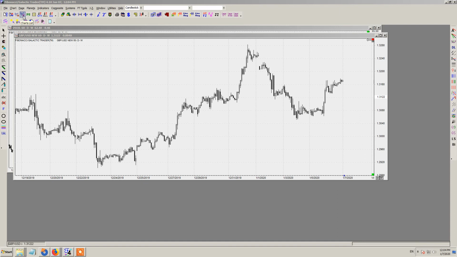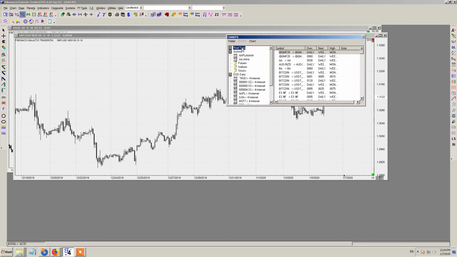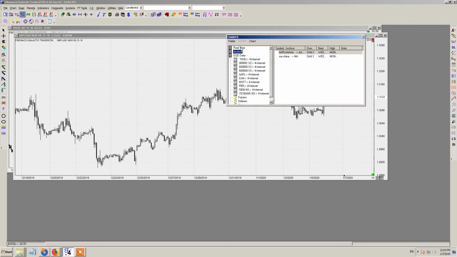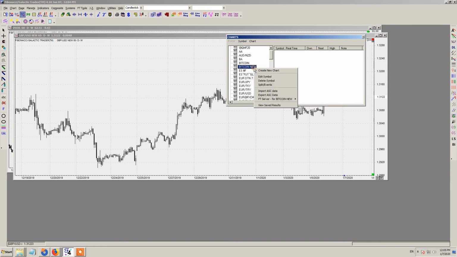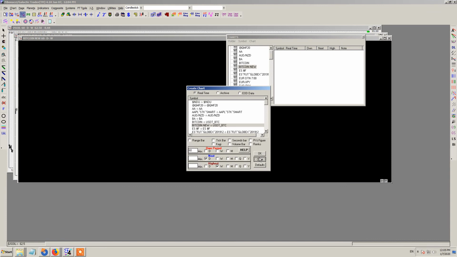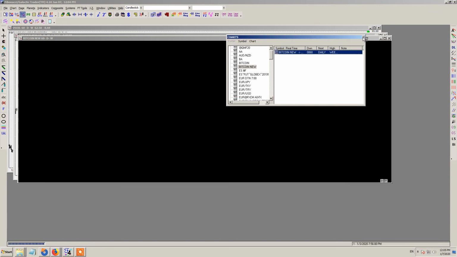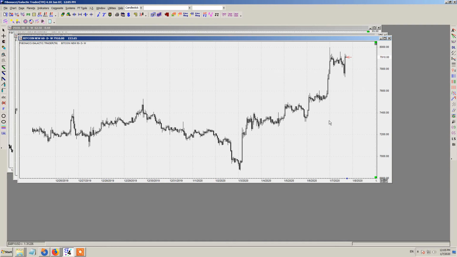I'm going to use my chart list now. And on the chart list, if that's closed like this, double click it, that will open. I'm going to look for Bitcoin new. This is my Bitcoin new. I'm going to create a new chart. Right click on it, create a new chart. I'm going to select again 60 minutes, day, week. Okay. Here goes the Bitcoin. And here you have the Bitcoin chart for the 60 minutes Bitcoin.